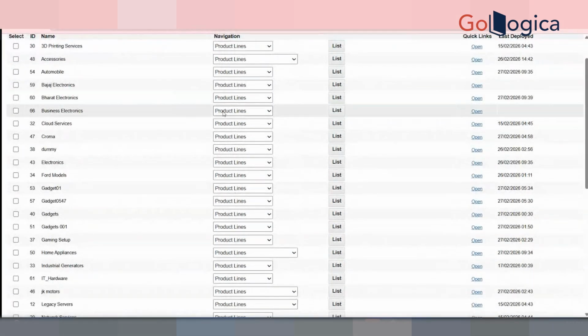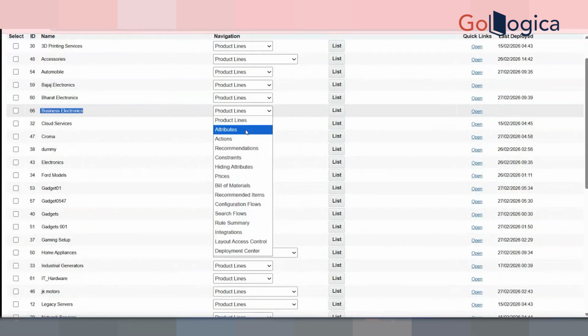Now it has come. Against this business electronics, you can see it has attributes. Attributes are nothing but the fields that you want. Actions are nothing but the buttons. Here the recommendations, constraints, hiding attributes, prices, bill of materials, recommended items, all these are related to rules.